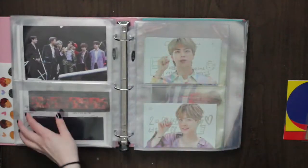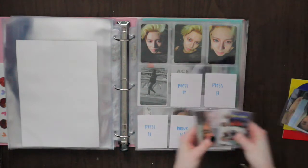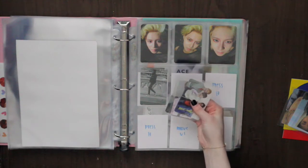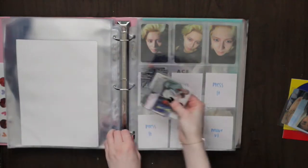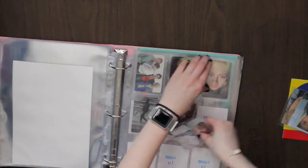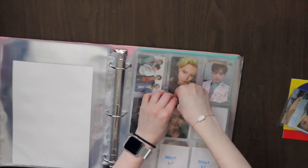This section hasn't changed at all except now this is my Season Greetings. I put Taemin in this binder because SHINee is going to be in here. The SHINee cards I have are Story of Light version two and version three. I'm actually collecting all the members for this series of albums. For right now I want to finish Story of Light — I have the group card, and I pulled Minho, and I traded for Onew so I'm putting him right here.